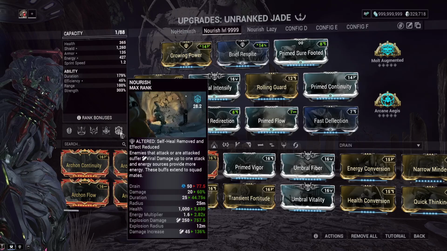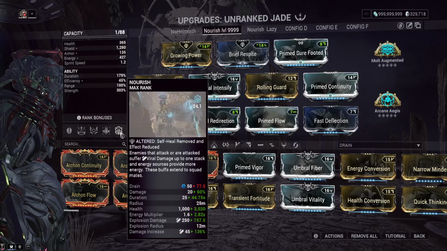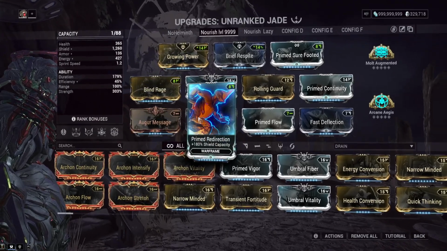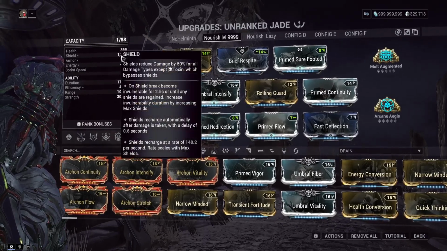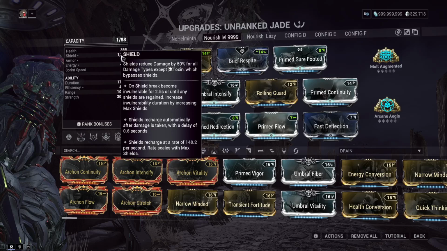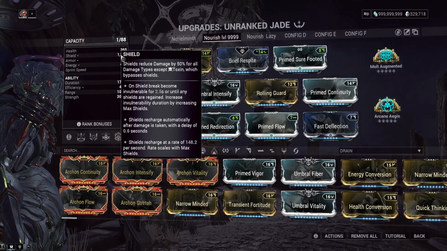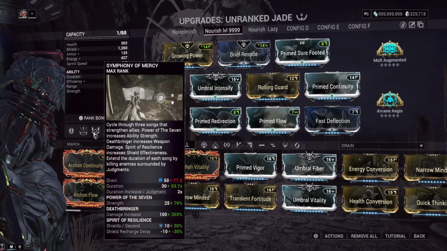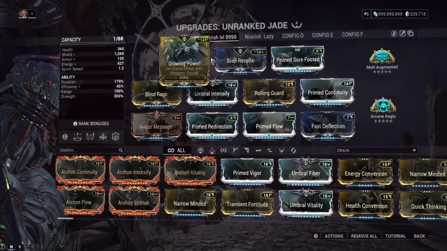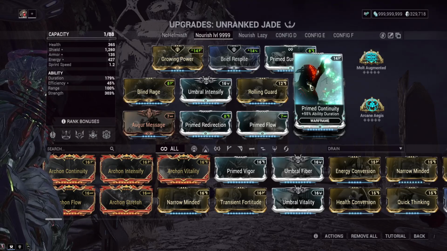So pretty good there. Now you could just run the exact same build with Roar, but you might have a little bit worse energy economy because we are running Blind Rage right now. Yeah, Prime Redirection gives us a total of 1,200 shields. And of course we can go above that with the overshield cap, giving us about a 2.5 second shield gate. We can just refresh that really fast with our shield regen buff from Symphony of Mercy.